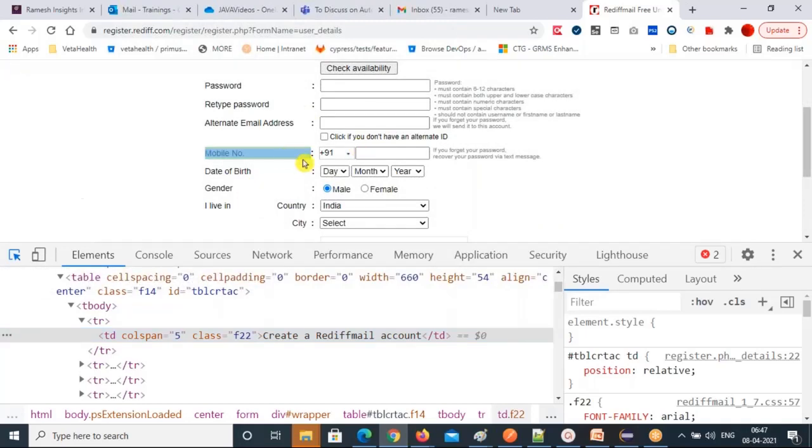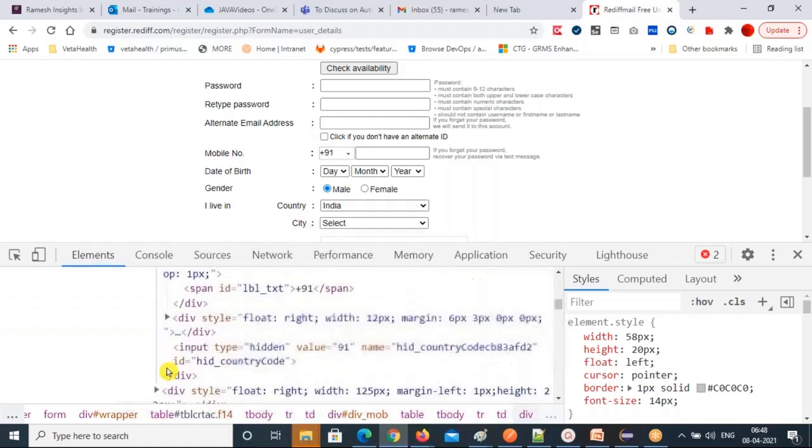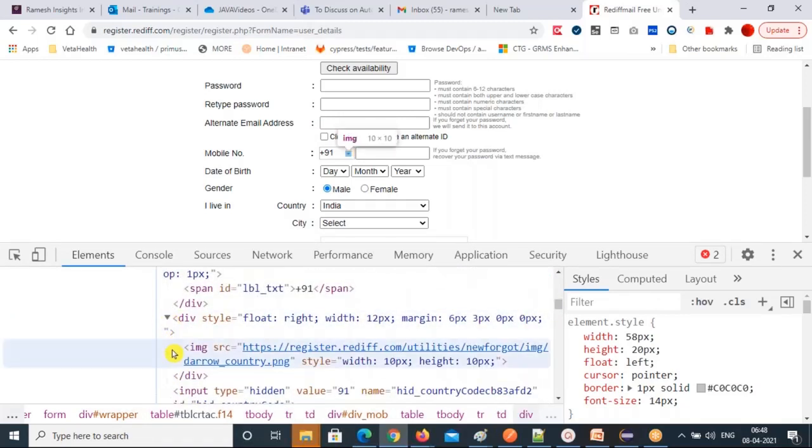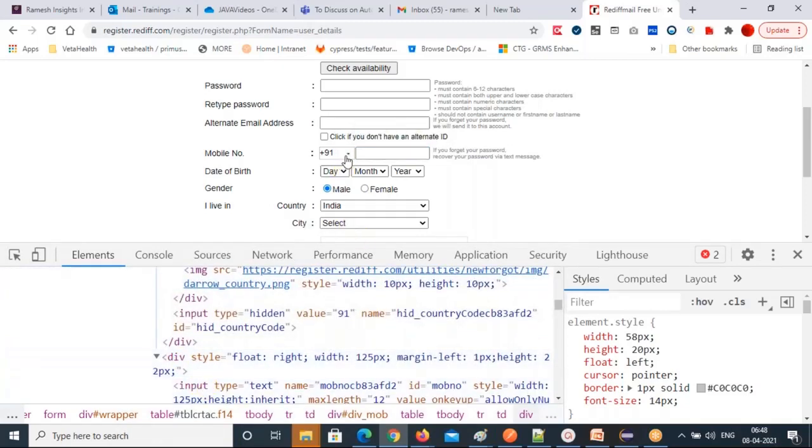And let me show you one more. See, this is not a drop down. This is a list box. A list box helps to show the whole list of elements. Again, there is an input tag, but once you expand it, all the list of elements will be shown to you. This is the list box. This is the list of elements it will show you.